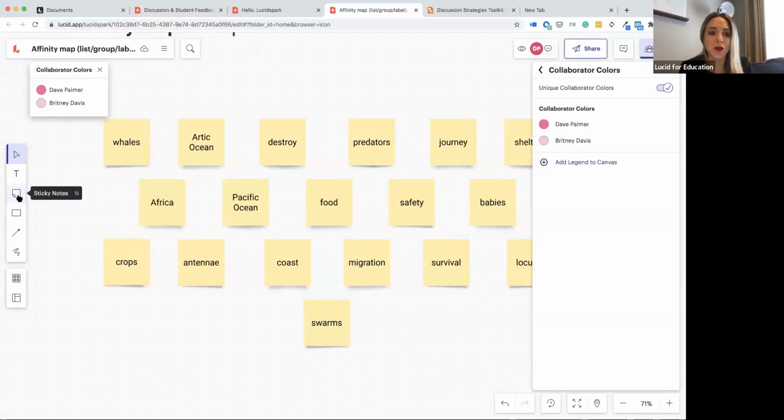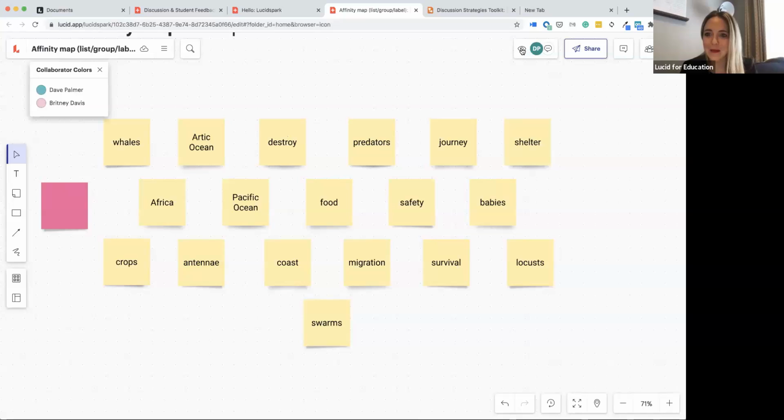And now he's going to drag out a sticky note and watch what happens with that sticky note. It's dark pink as well. So this is really cool because it aligns it all. It's repeating everywhere the fact that Dave is this dark pink. By the way, in case he has a problem with that, I can change his color here, right? Okay. And then it changes. So one thing though, quick little tip, if it's getting annoying to see people's cursors moving around, we can just toggle off.